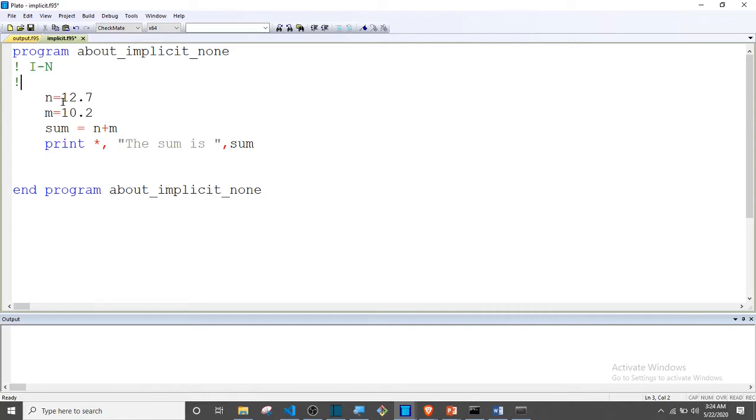Now this number I have here starts with an n. It doesn't matter if I make it just n, or if I call it number. It doesn't matter whatever I call it, in as much as it starts with something between I and n, it is automatically seen as an integer. So when you give it 12.7, all it will do is ignore the 0.7 and make use of just 12, because that's the integer part. Same thing when you give it 10.2, it will ignore the 0.2 and make use of just the 10, because that's also the integer part. So here it's going to be making use of the integer part. Okay, so when you sum the result, your result is going to be 22.